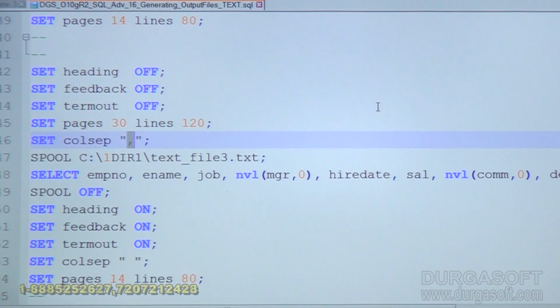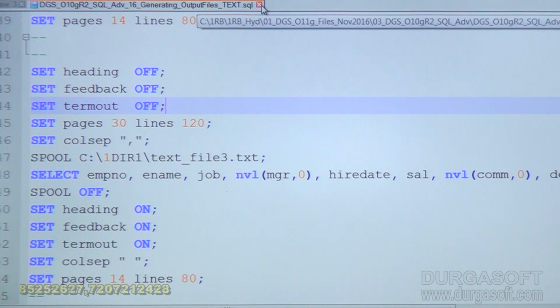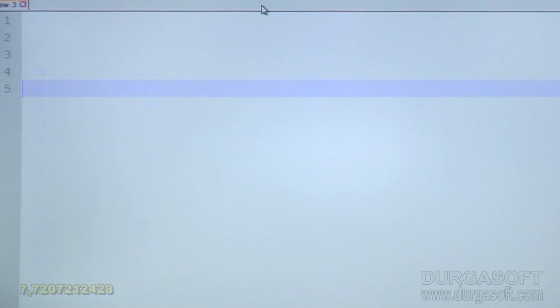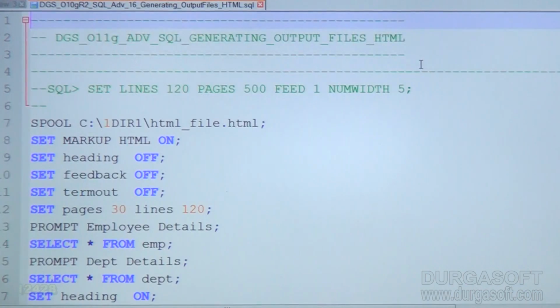Now let us see how to generate an HTML report. This is the most beautiful report. The look and feel will be very good in the case of an HTML file.